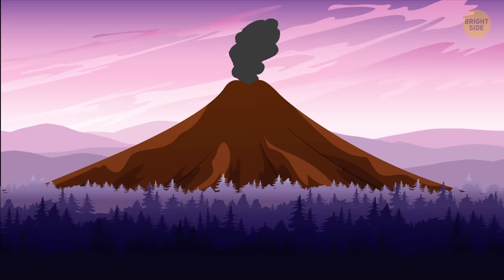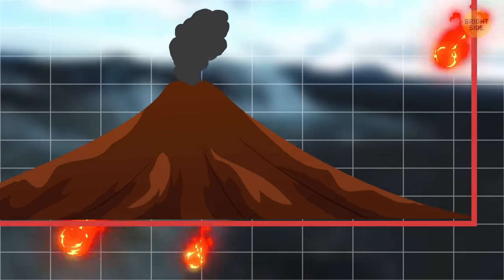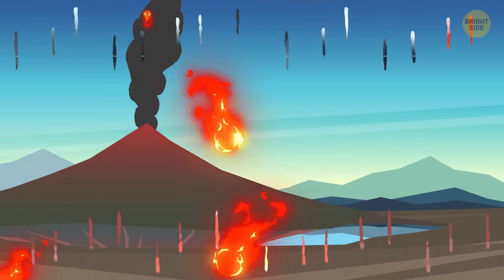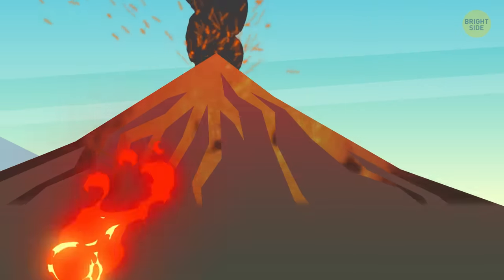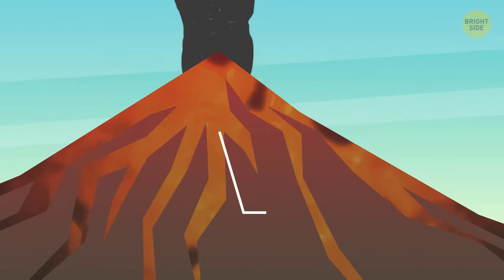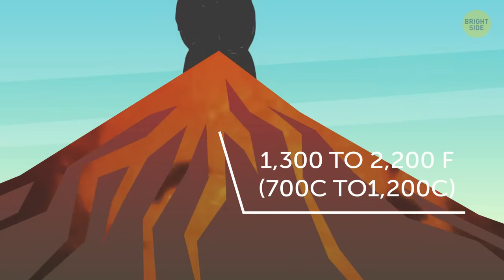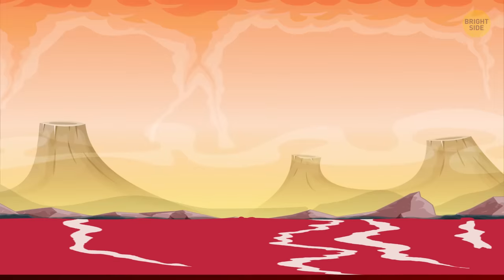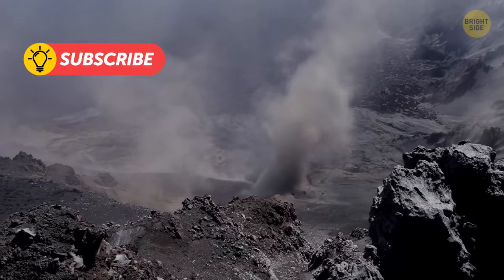And then it varies for different volcanoes. The active ones, like Etna in Sicily, will start spitting fire and rocks. They haven't been slumbering to start with, so the magma at their core is hot and volatile. Smoking boulders will fire up from the crater and fall on the ground nearby, while a fountain of lava spews up and swiftly goes down the slopes. The temperature of this hot mess is anywhere from 1,300 to 2,200 degrees Fahrenheit. Anything this stream touches will burst into flames at once, but not for long. Lava is molten rock, and outside the Earth's hot core, it will soon cool down and become solid, leaving a grayish-black wavy mass.